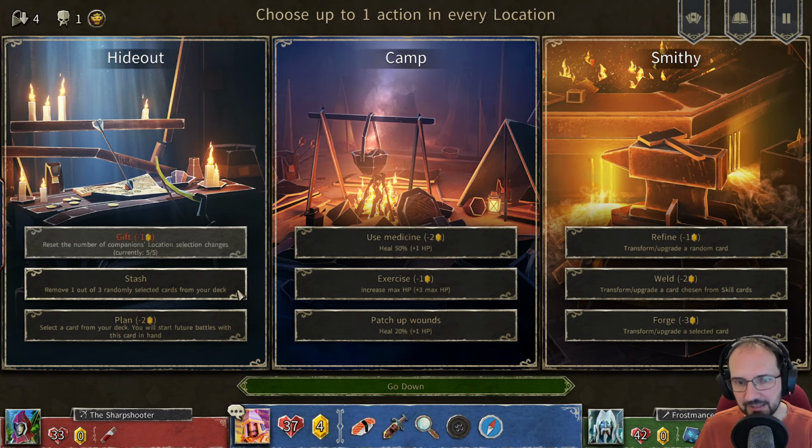Stash, remove 1 out of 3 randomly selected cards from your deck. Select a card from your deck to start future battles with that card in hand. Reset the number of companions, location selection changes. And I don't think we can do that anyway. Not even sure what that means. That might be multiplayer specific.